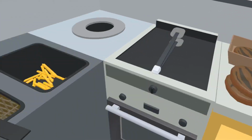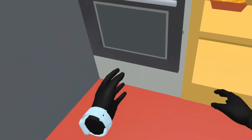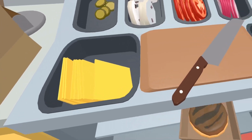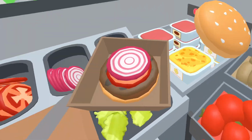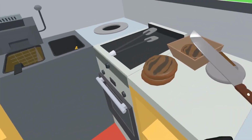How's it going? Just bear with me a moment, sir. I'm still doing your food, don't worry. See, look, I've got your fries. And we just need your burger with, what's that? Tomato, lettuce, and onion with a top in there. There we go, sir. Do enjoy.